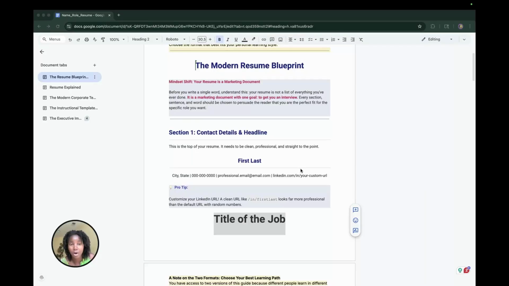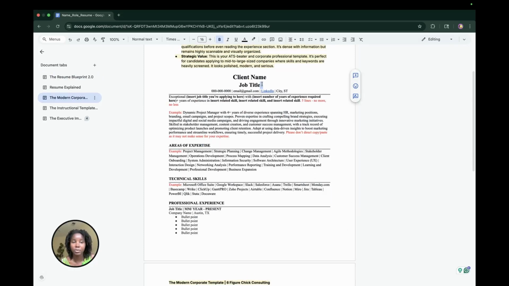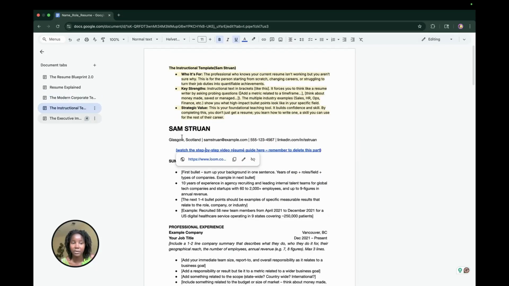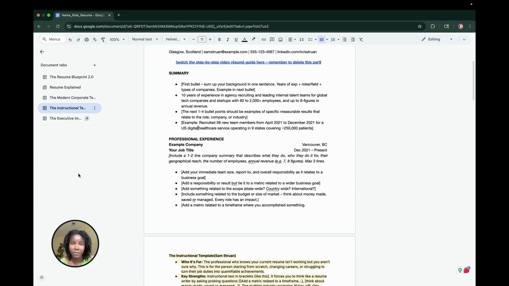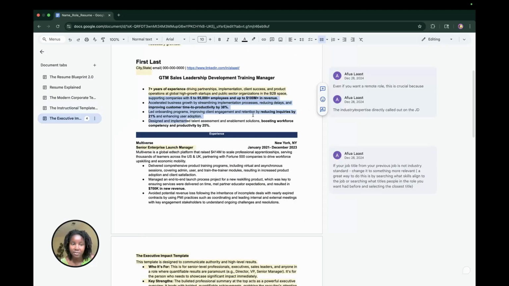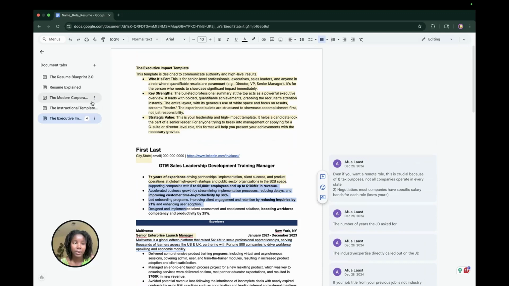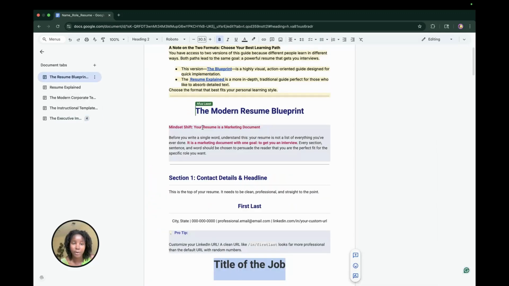All right, welcome to the walkthrough of the Modern Resume Blueprint. So we're going to walk through this teaching guide, but please be aware that if you click onto any of the other tabs, it'll give you actual resume formats that you can just copy and paste and put your information in there, right? They're from different creators, so they give you different best practices. All these resumes are great, right? So you have this available to you, but we're just going to use this to walk through.